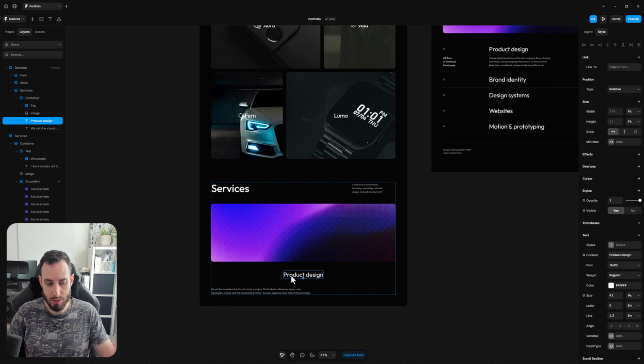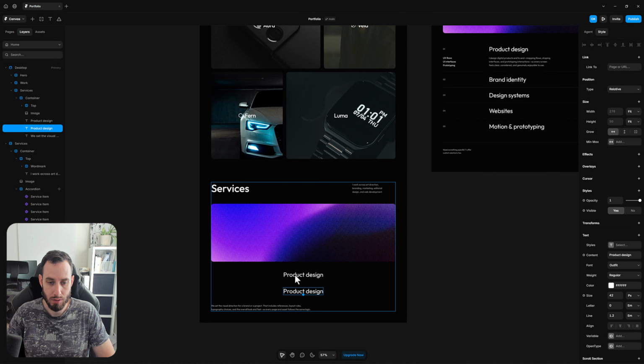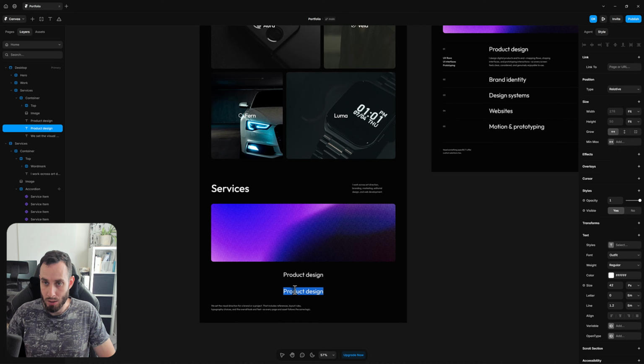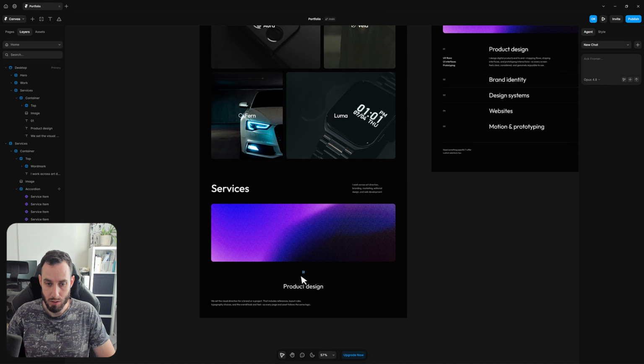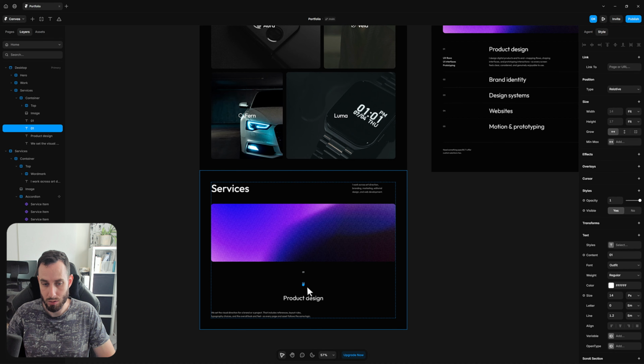Now let's duplicate this layer again and let's change the text to 01. Let's change the font size to 14 pixels. Move this up and duplicate this one.